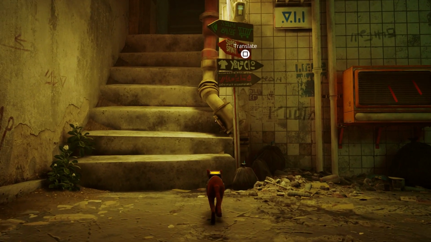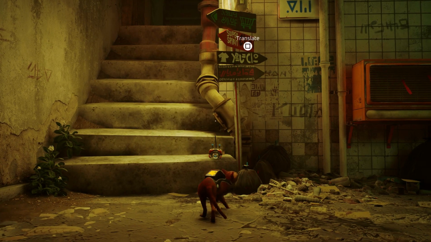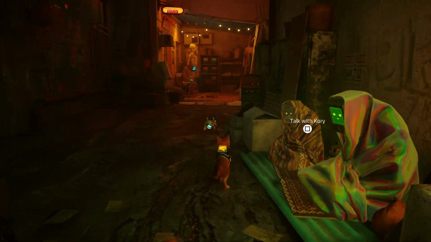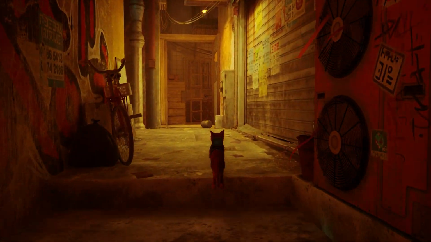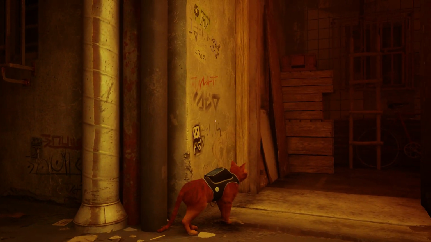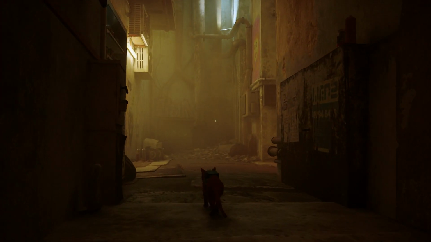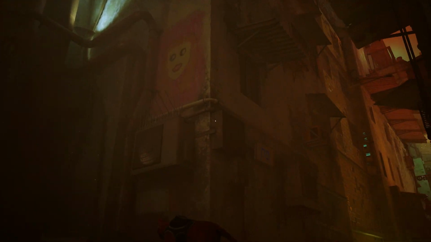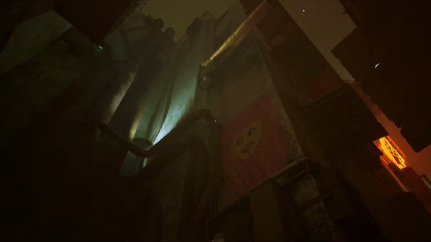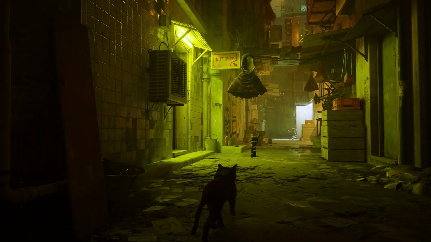But yeah. So, if you translate this, Barterman, Super Spirit, Laundry, Grandma Clothing, Elliot, Programming. Okay. I wanted to find more music sheets for the other guy. So we have like 6 in total. That's a strange portrait. Yeah, I was trying to look for something I could have missed. Not totally sure there's the bugged wanderer here.